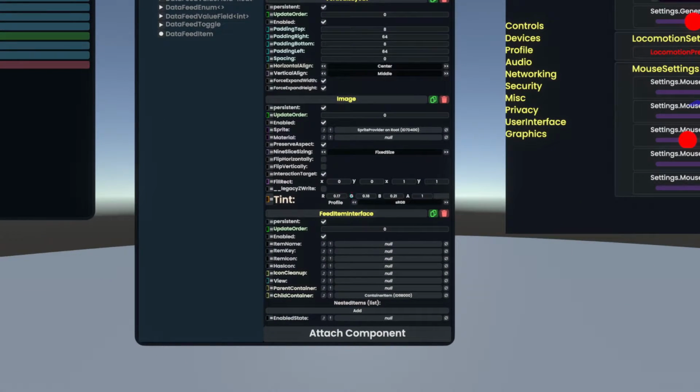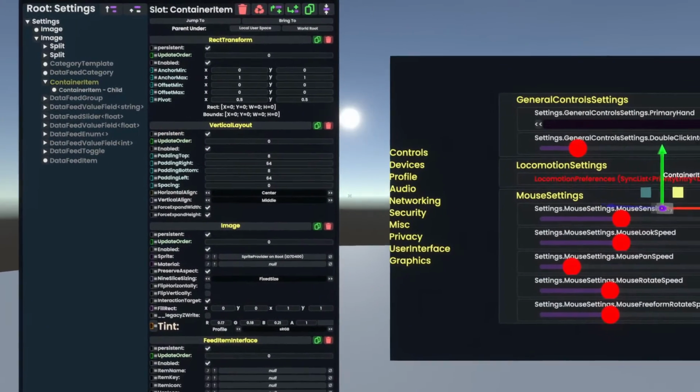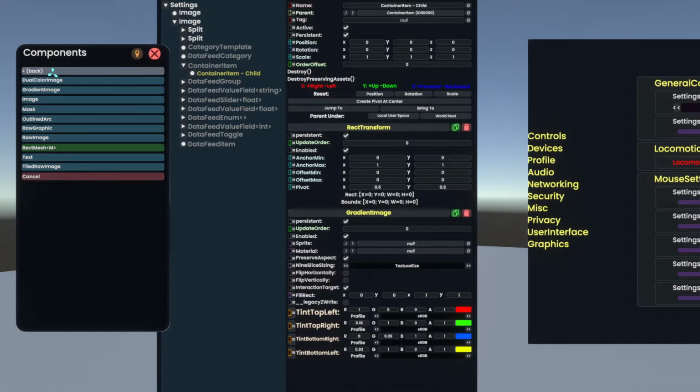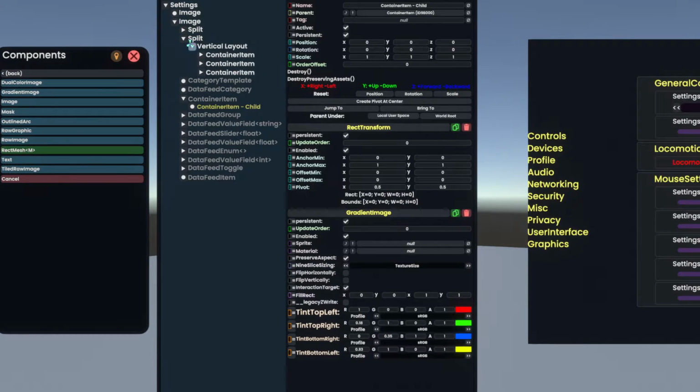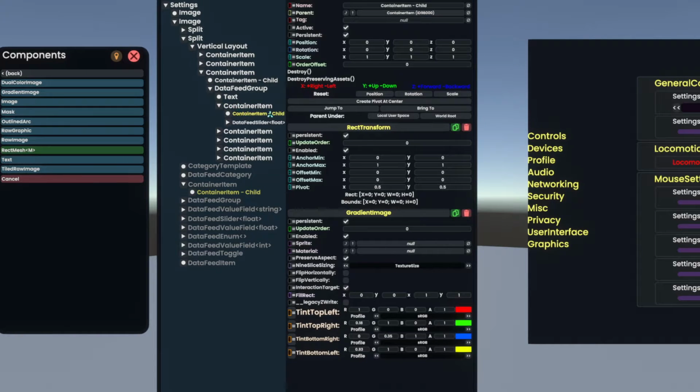Feed item interface, it's putting the children. It can have pre-existing children in there. Oh right, this needs to have a layout element. You can actually look, if I look at the generated thing, data feed group, you see all the children are actually there. So it is duplicating it.